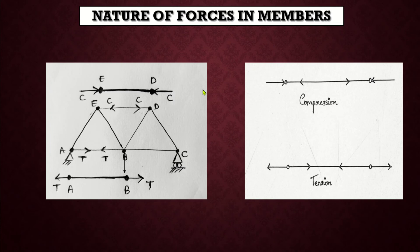When an external load acts on the truss, the members will be subjected to either compressive force or tensile force. Here you can see that this truss is loaded at joint B. Due to this, member AB is subjected to a tensile force T whereas member ED is subjected to a compressive force C. Due to the tensile force acting on member AB, there will be an equivalent opposite force induced in this member which can be represented by arrows directing outwards. Similarly, due to the compressive force acting on member AD, there will be an equivalent opposite force represented by arrows directing outwards. So, a tensile force acting on a member can be represented by arrows directing inwards and a compressive force can be represented by arrows directing outwards.